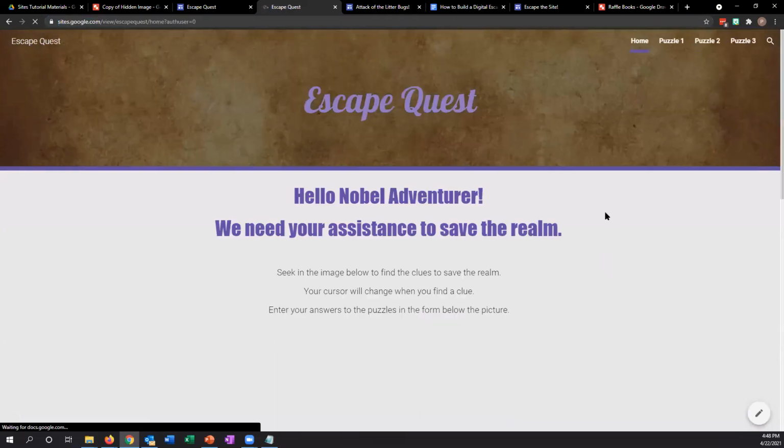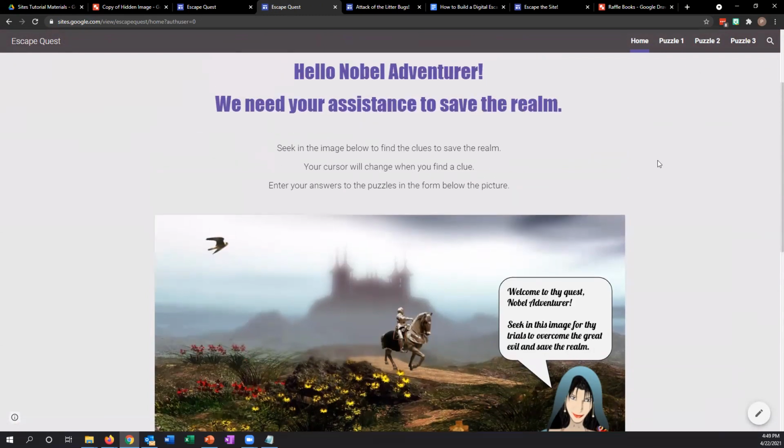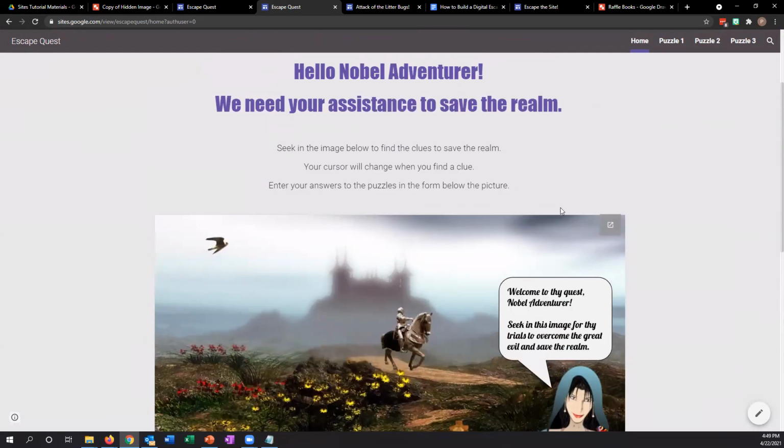Actually, if I go back to my home page and it reloads, you can see that instead of just being the arrow cursor, I now have my clickable links in this image as well. All right, so one last thing before I would be ready to share this with the world is that I want these links in the picture to be the only way to navigate around my site. But right now I have this navigation bar at the top as well that says you can just jump to the different puzzles. I don't want them to do that.